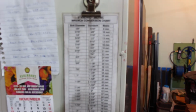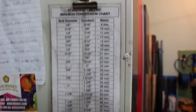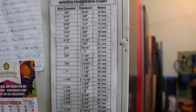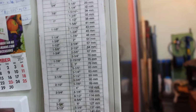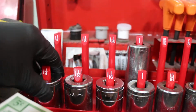Little chart up there with equivalence metric to SAE, like say a 5/16 is equivalent to an 8mm, 3/8 to a 10, 7/16 to 11, 1/2 inch 13, etc. I find it comes in handy doing axle nuts instead of having to buy a bigger one. I think the next one I'm doing is a 32mm axle nut, and I don't have it, but I've got a 1 1/4, which is exactly the same. So, saves me having to buy those.